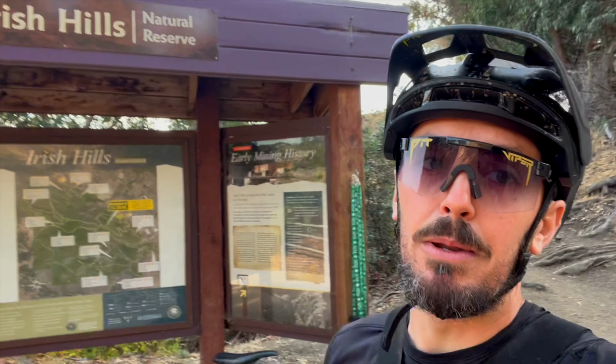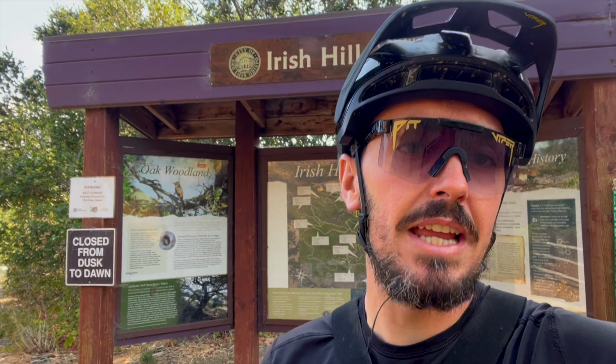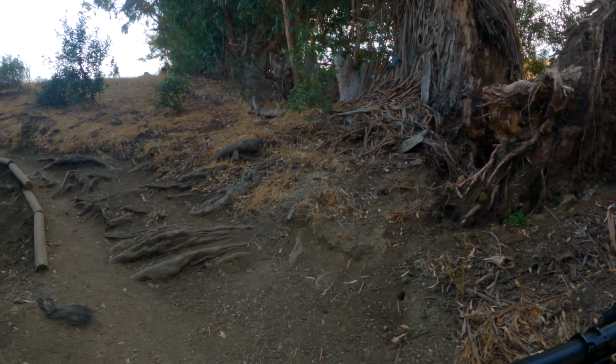We shall see. All right, guys, I'm gonna be doing a pretty big loop today. I think it's gonna be about 9 miles or so with maybe 1,400 feet of climbing, we'll see. So nothing too gnarly. Hopefully I don't fly off the bike, get bitten by a rattlesnake, attacked by Bigfoot, you know, any of the normal regular stuff we always worry about. All right, I'm blabbering on too much. Let's get it.